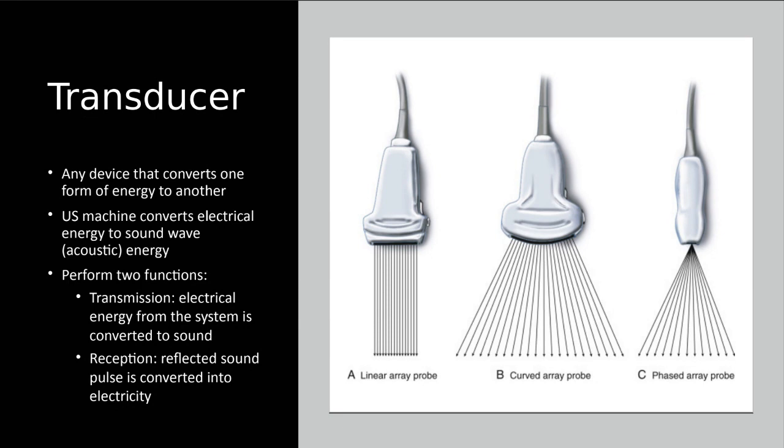of transducers. For us, we are expecting that transducer to perform two functions. We want it to transmit. This means we are taking the electrical energy from the actual ultrasound machine and converting that into acoustic energy. And then we also need that transducer to be able to process those reflected sound waves, that reflected acoustic energy, and convert it back to electrical energy. So it needs to be able to perform those two functions. Yes, it has to convert energy from one to another, but then it also has to do it in reverse. There are a lot of properties that go behind getting that to happen.